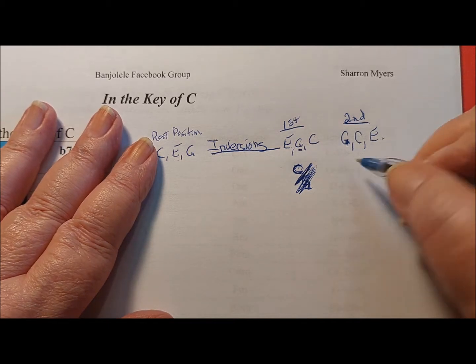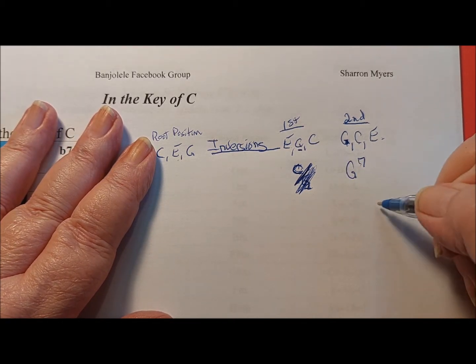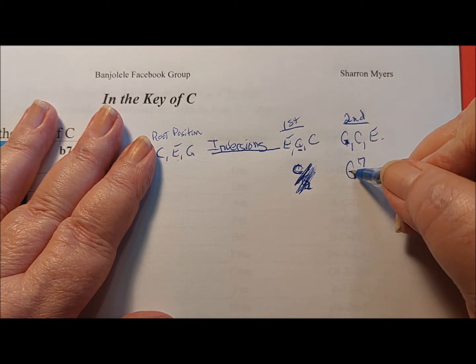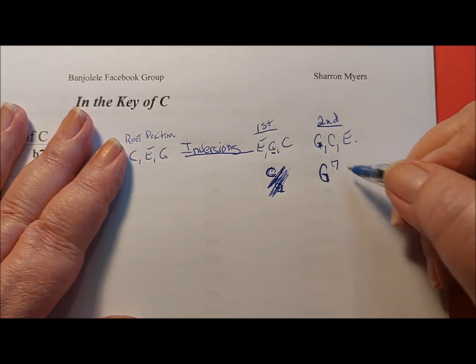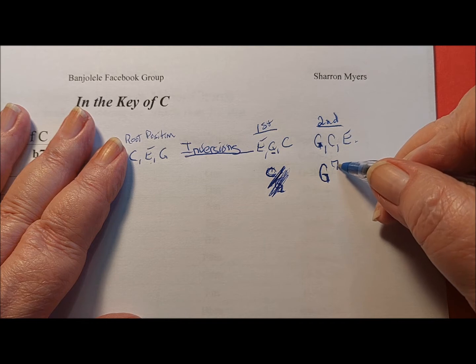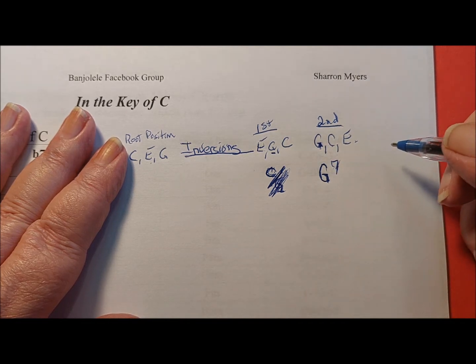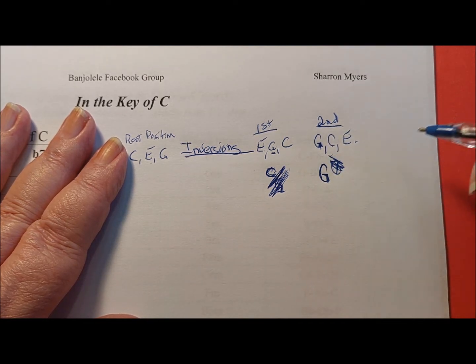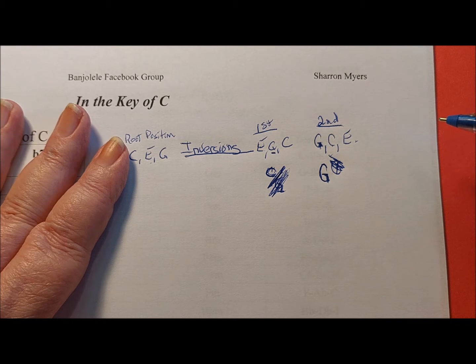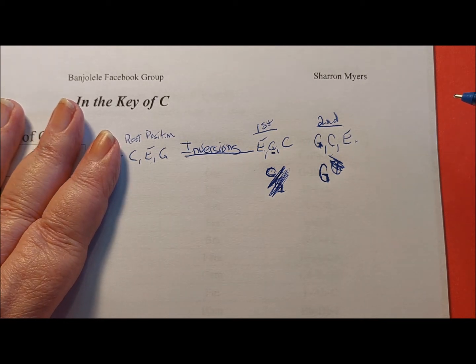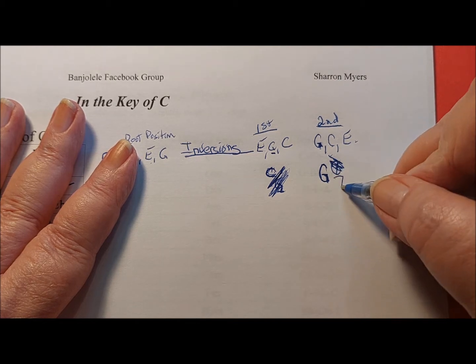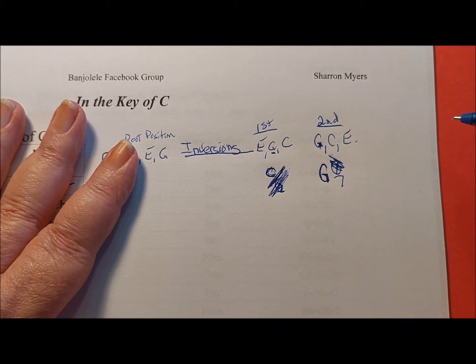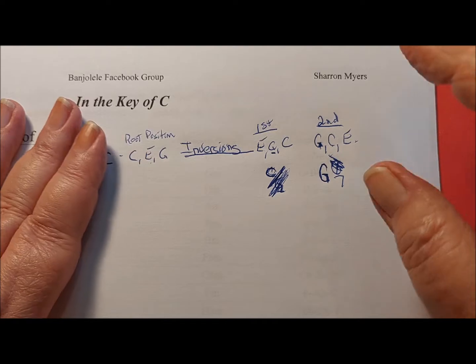Same if you see a seventh note, like G7. When you're first starting out and you don't want to remember what that seventh note is, you can just play the G chord and it'll sound fine. It won't sound as full and lovely as if you added that 7th, but it'll be fine for beginners, okay?